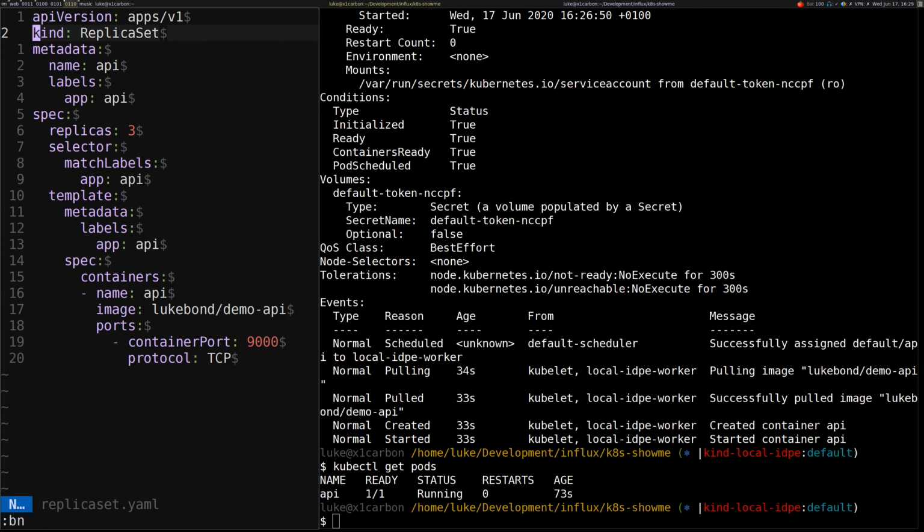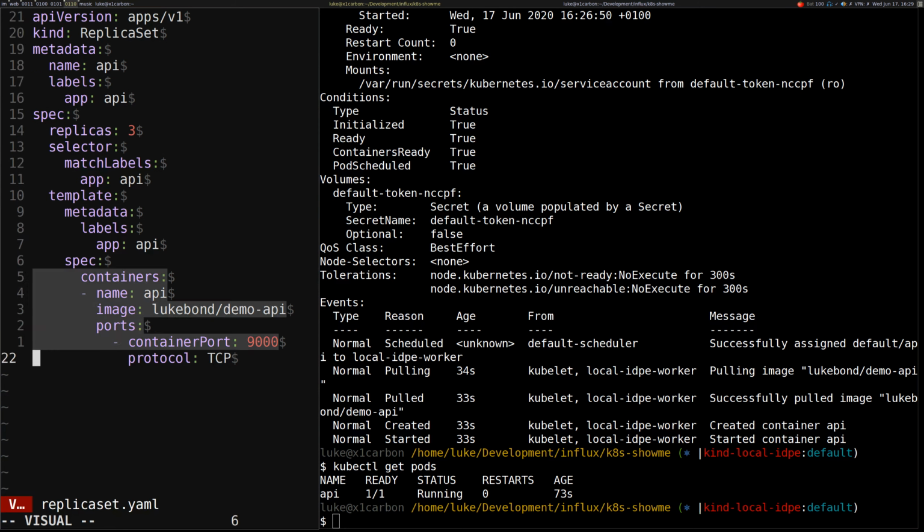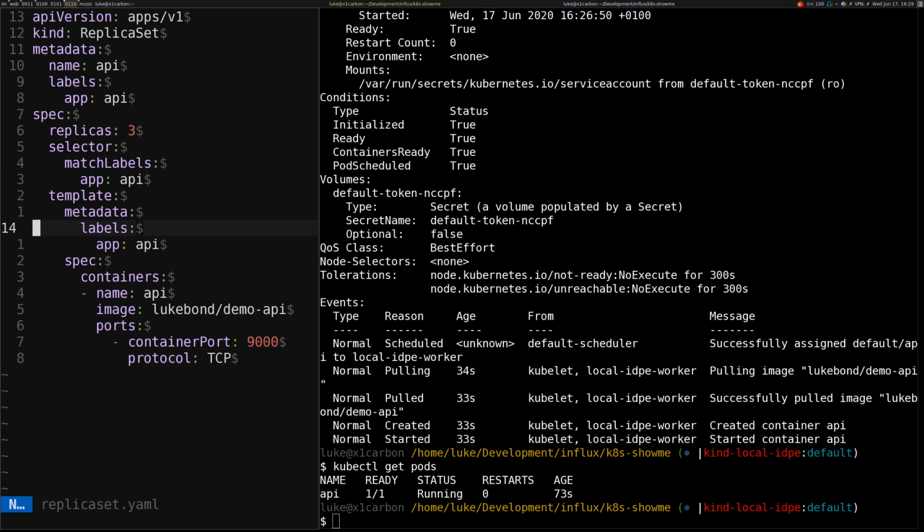This is a replica set running the same application as the pod was. So we see down here containers. There's one container. We put some labels on it, and the one key difference that we have in a replica set that we don't have in pods is this replicas 3. So that allows us to launch more than one and to keep them running.